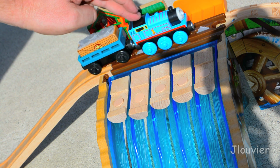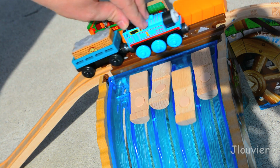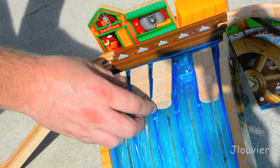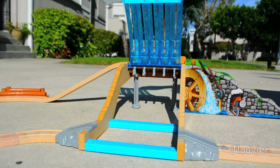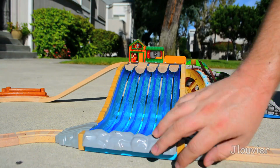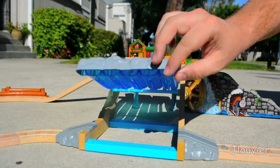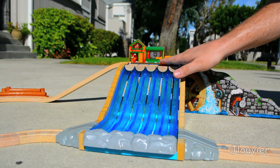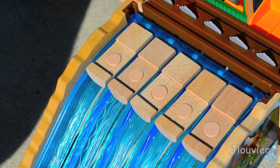Sure sounds great and cool and all, but my logs just wouldn't dislodge. I thought I might have done something wrong, and I tried making sure I was on level ground, but ultimately I kept failing. Then to my surprise, I saw another video with the exact same problem. So after further investigation, it seems as though when you reset the waterfall, there is a weakness here. You need to push down slightly here to make sure that you reset it properly.